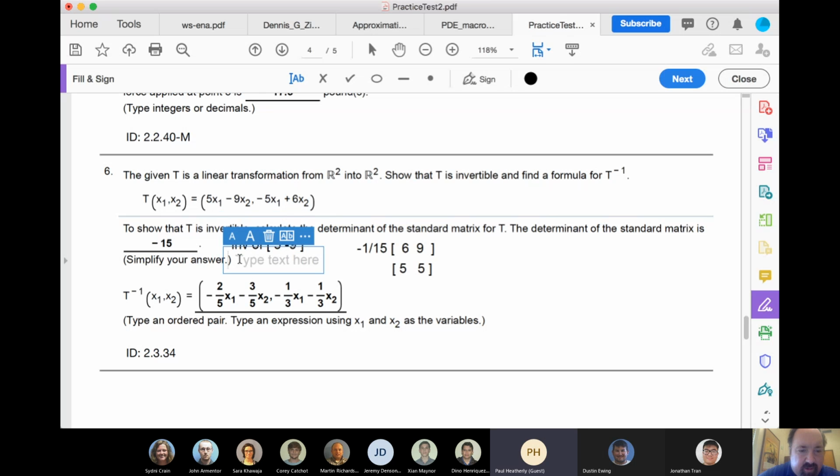And so type the rest of it out just so it's easier for everyone to see. Okay, so it's easier to see in this format, just taking the coefficients from here. And that's where you can see, okay, swap the diagonal entries, negate the off diagonal entries, divide by determinant. Right. Any further question about this one?